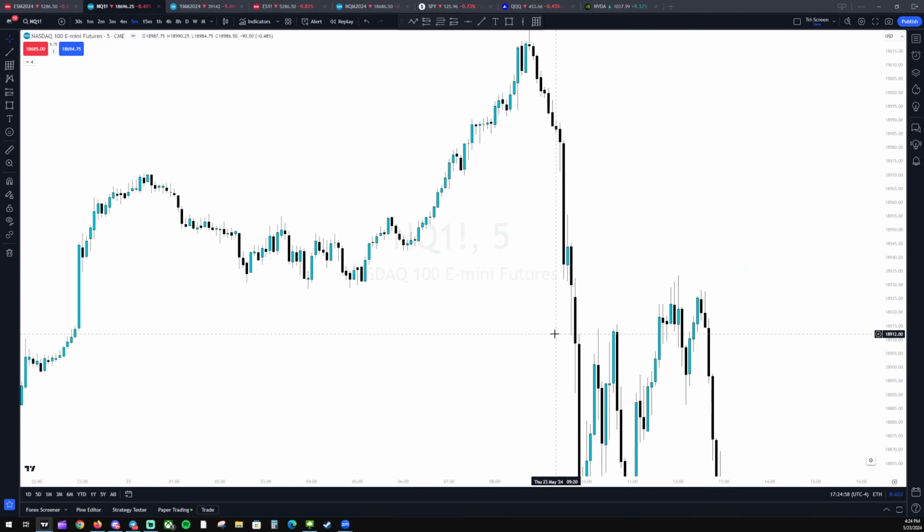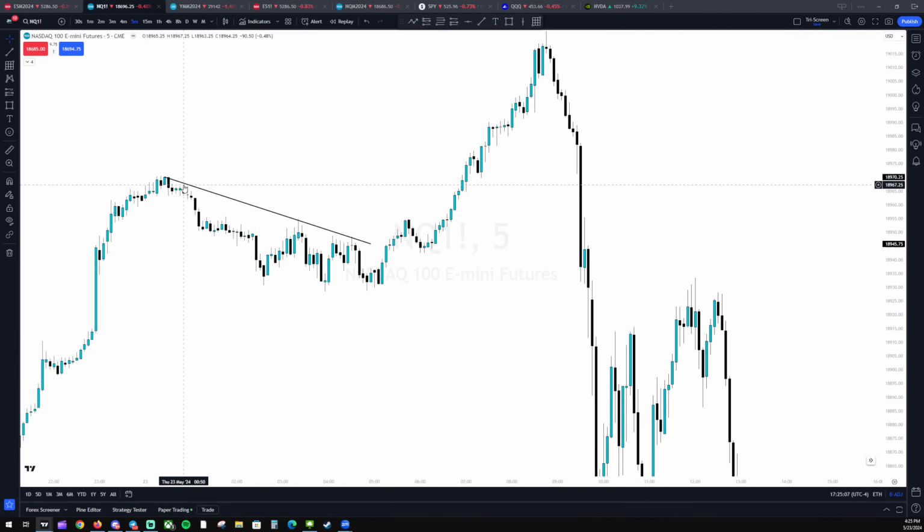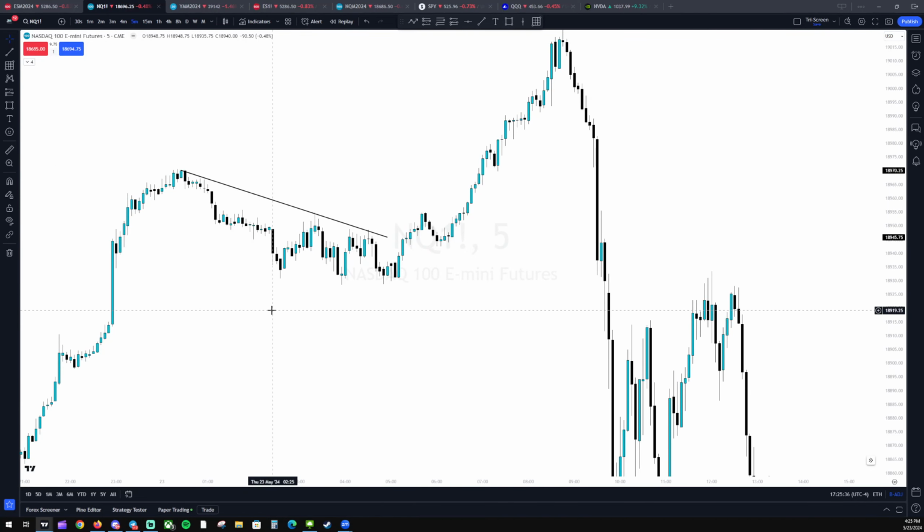So this looks kind of clean too, from the overnight session. Whenever you want to see shorts, the big thing is you want to see displacement down. You don't want to see price just lollygagging here. You want to see strong down candles. You don't want to see this stuff. Why? Because look what's going to happen. This stuff gets ran because people are setting their stops here, and then the domino effect hits, and then obviously we end up running.